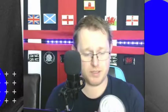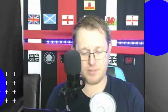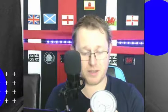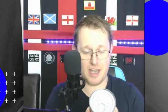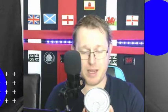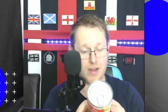Yet again this claims to be two portions, and per half a tin — so one portion — there's six grams of salt in here. That's significant. It claims that per 100 grams that's 20% of your daily salt intake. You've also got 16.6 grams of fat in one portion, so half a tin — that's a lot of fat.